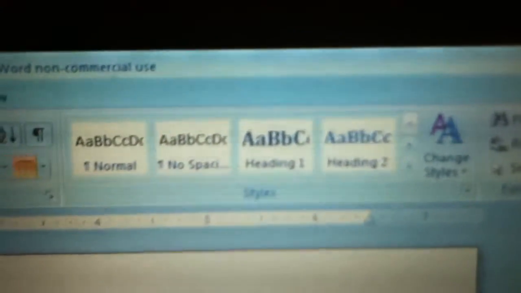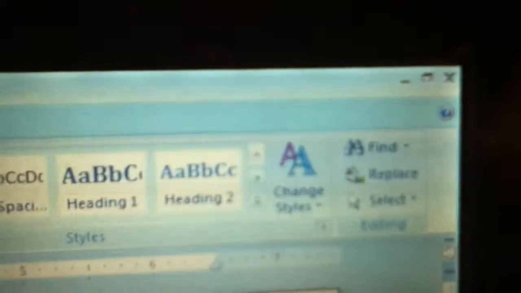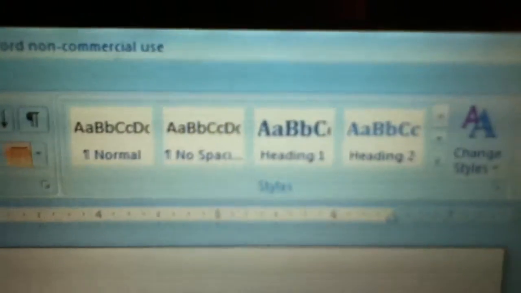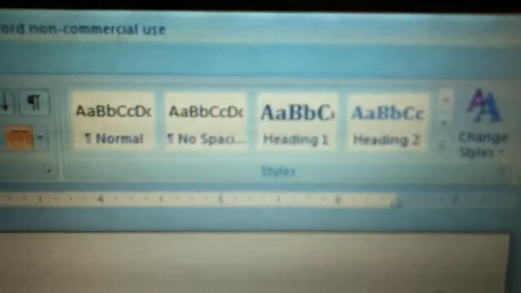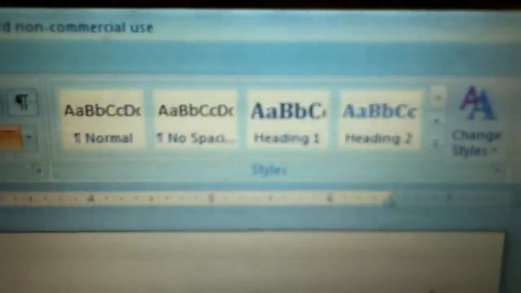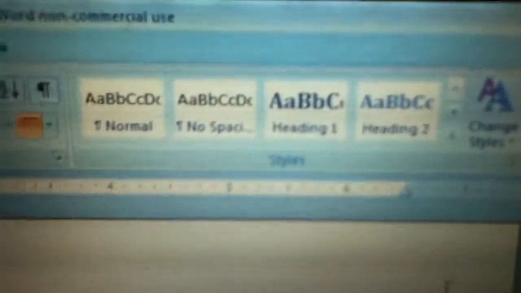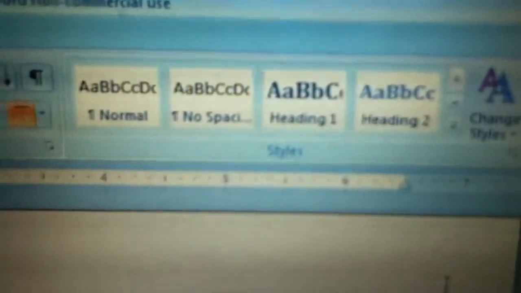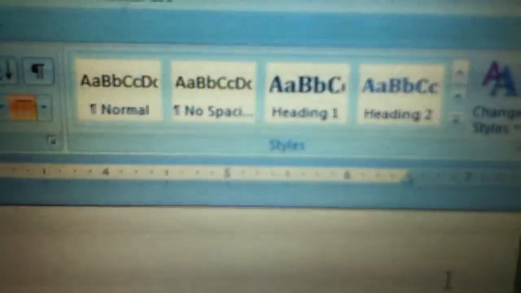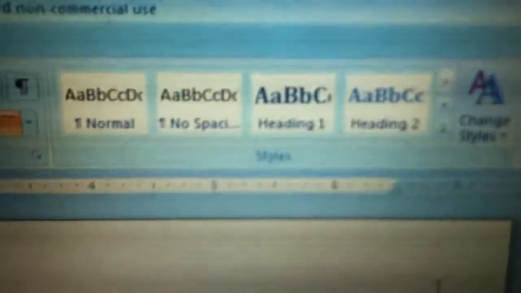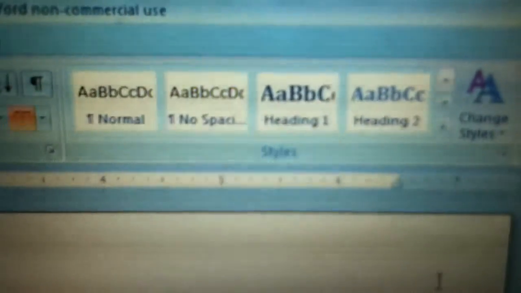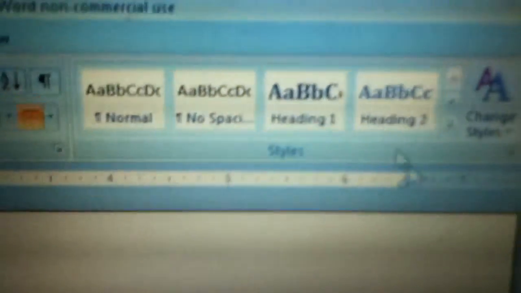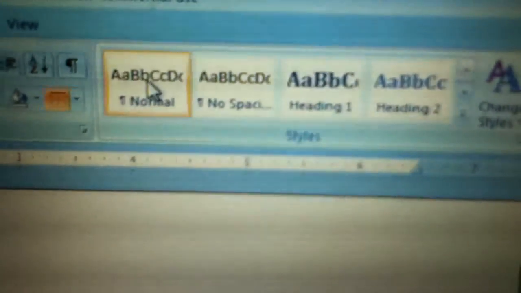This is the styles interface and the editing interface, and as you can see under the styles interface, you're really not going to see any changes because we haven't really typed anything up. But what the styles interface really consists of is the type of formatting that you want to use when creating a document. Of course, when you start creating an academic document, your styles will always be at normal.